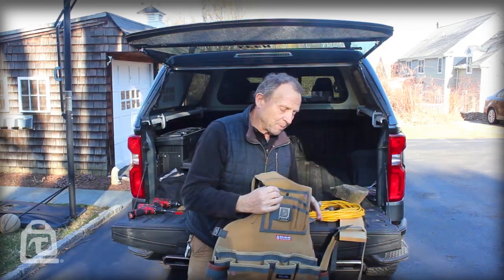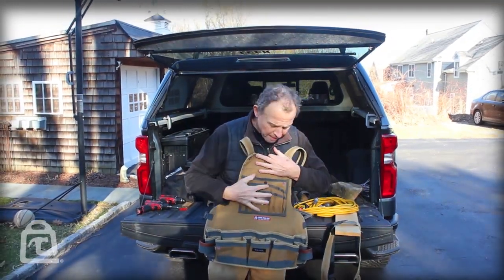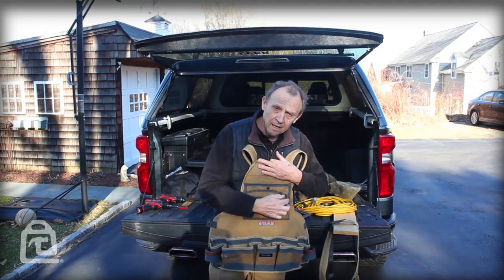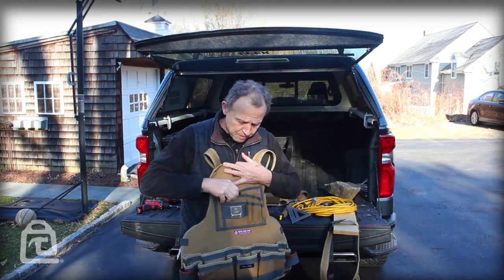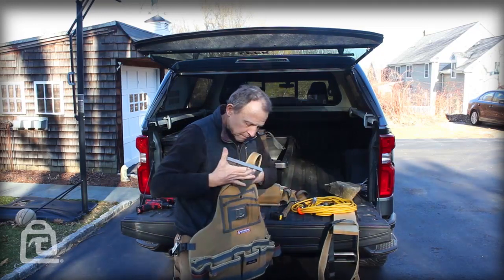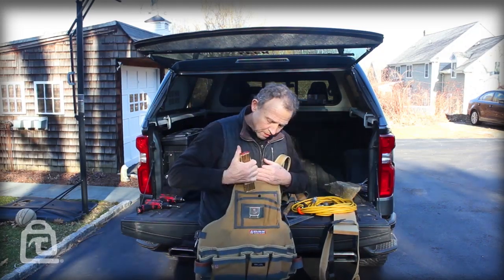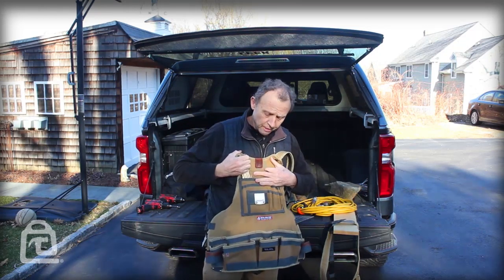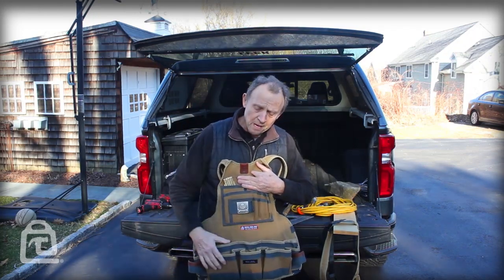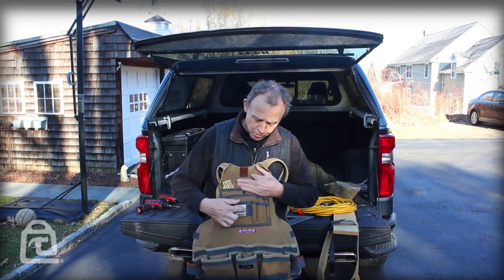This chest apron has binding pockets, and a lot of chest aprons don't give enough pockets up here — this one has a lot. It's a pocket cluster over here with plenty of pockets for markers, pens, pencils, punches, and nail sets. This pocket here snaps, so you could keep a speed square in there or snap it back up. Some guys still use a stick rule — you can drop one in there. You can also clip your tape measure here. Same thing — two rows of pockets for fastenings left and right, with hammer loops left and right, and then double open-ended pockets on this side.